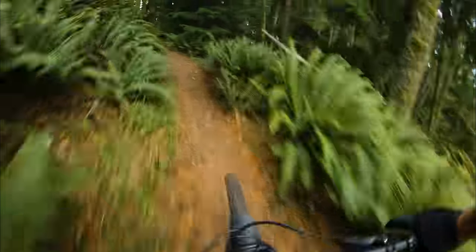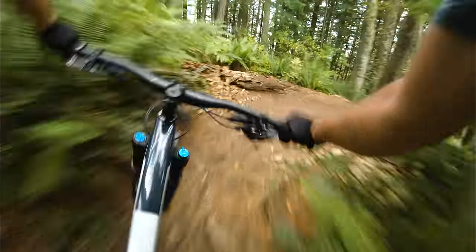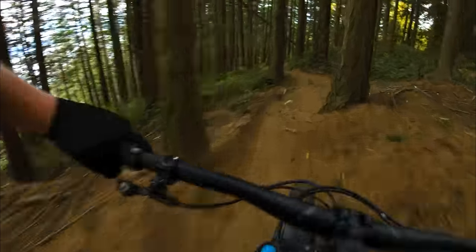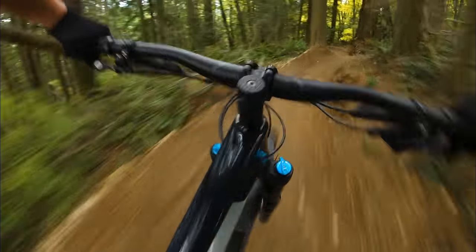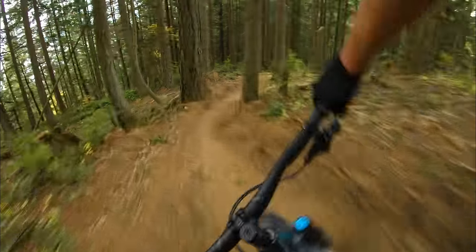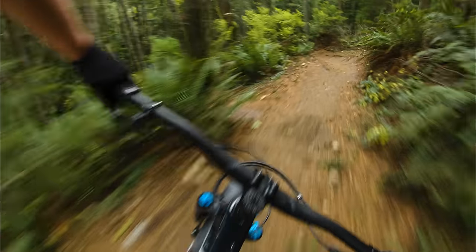I'm just connecting with this bike today. These couple of turns at the top of this trail are a little tighter, so a lot of those 170 bikes get a little choked up in this part, and this bike is just quite a bit more nimble. The tuning on that rear shock and this Grip fork is just really plush. Some of the Fox stuff can be a little too firm on the compression for me, but man these feel good. The tires are just not moving today — they're just gripping.